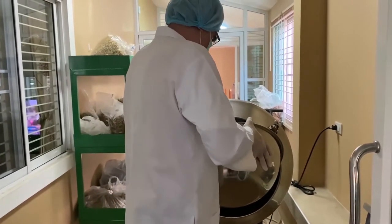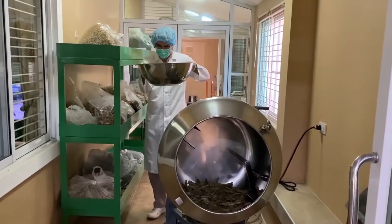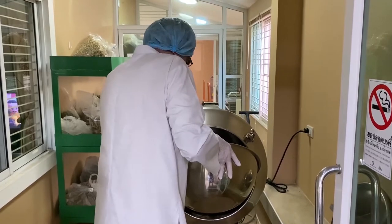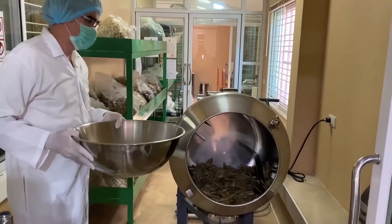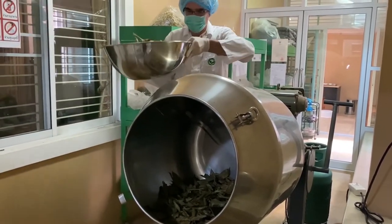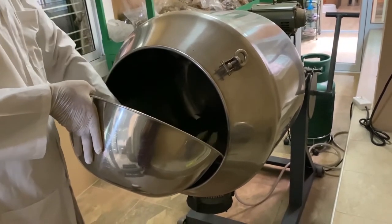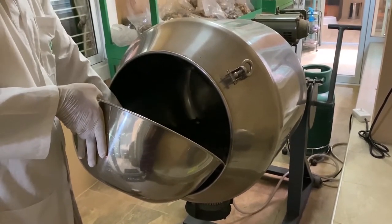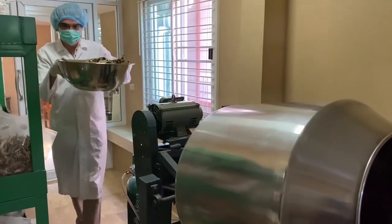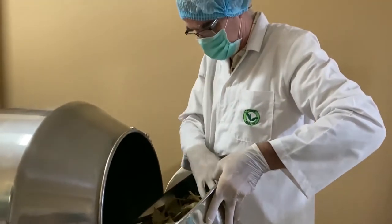That's the first bowl. There are about six bowls to make up about 750 grams. The soursop leaf has a very low density — one kilogram of dried soursop leaf takes up quite an enormous space. One kilogram would practically fill this roaster, about three-quarters full. So soursop leaf has a very low density. We'll put in another few bowls and then start the roaster.